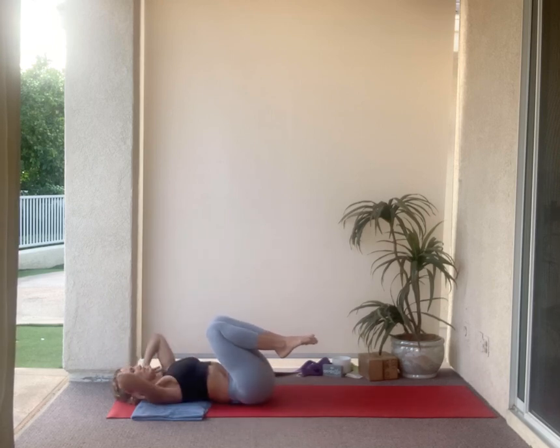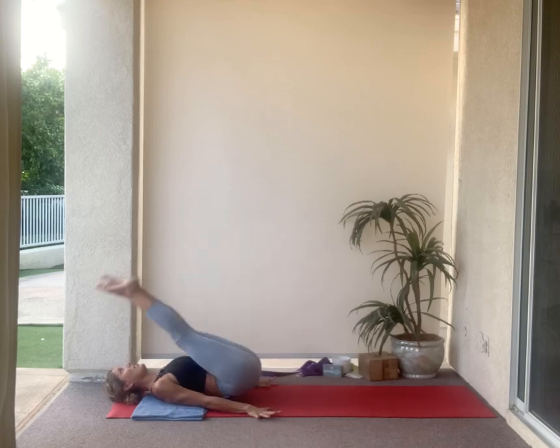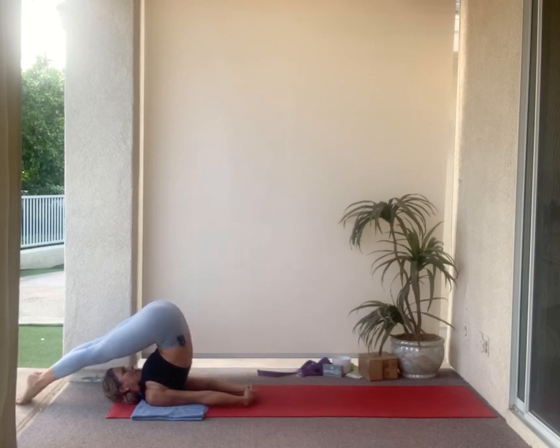Press through the hands, make sure the top third of the cervical vertebrae is protected. Press through the palms, draw length, draw those legs back. You can keep the hands where they are. You can interlace the fingers, but I want to come up high on the shoulders and then press through the tops of the feet, drive the sitting bones to the ceiling and bring the sternum towards the chin. Active legs, length in the spine. We'll stay here a while.